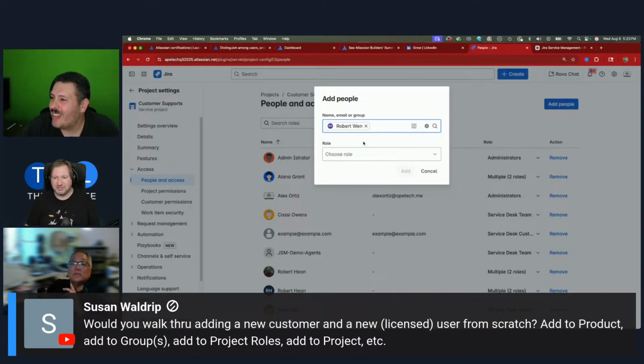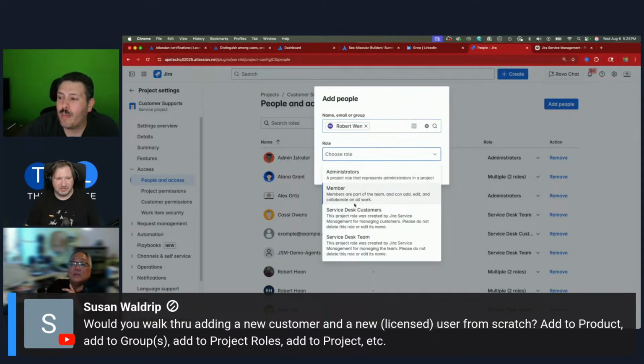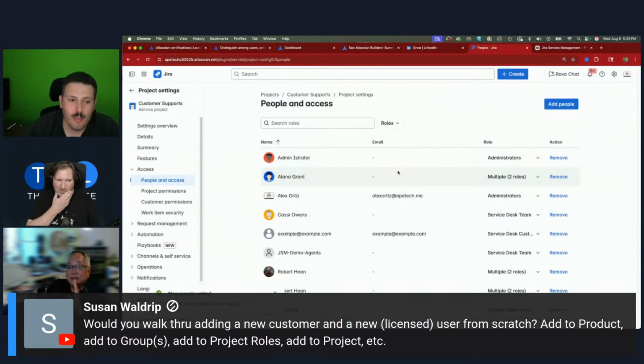Anyways, I'm going to do this again. There we go. So you add Bob, and then this is where you got to pick the service desk team, because the team role in this particular case is then going to complement the agent license. Right. And so when you do that, then Bob should be good.